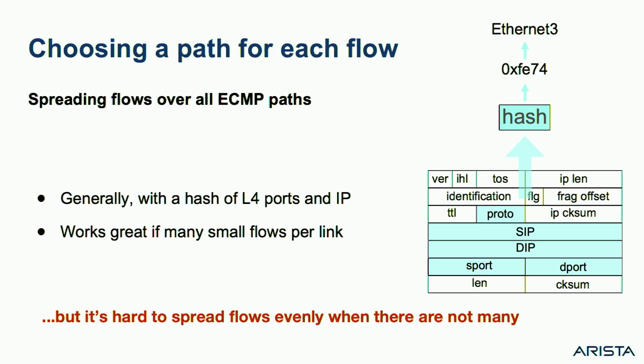If we look at basic load balancing theory, when a flow arrives at a switch and there are multiple paths to the destination, the switch has to make a hash of the flow information in order to choose one of the outgoing interfaces. Typically it uses the layer 4 information: source and destination IP, source and destination layer 4 port. It creates a hash, which in the end makes the switch select one of the outgoing interfaces. And this works great in a normal data center where you have thousands or tens of thousands of different flows. It's going to get a fairly even load balancing through the network. But it doesn't work well, or it's hard to do, when your flows are big and few.